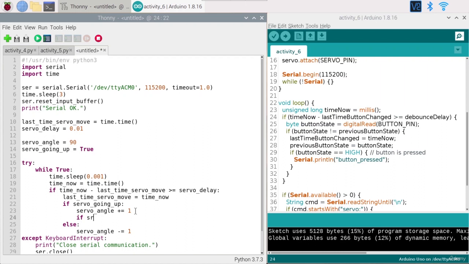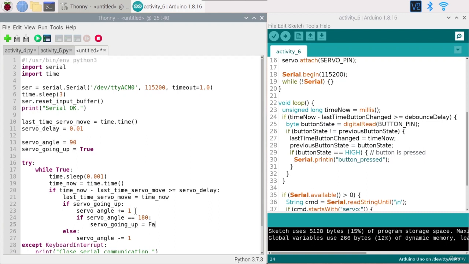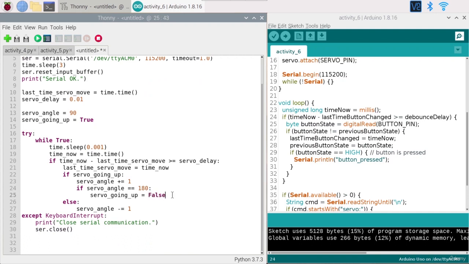Now we also need to check, of course, when we reach the max. So if servo_angle is equal to 180, in that case we do servo_going_up is equal to False. So the next time we don't go here, we go to the other branch, and the servo angle will be 180 but we do minus 1.